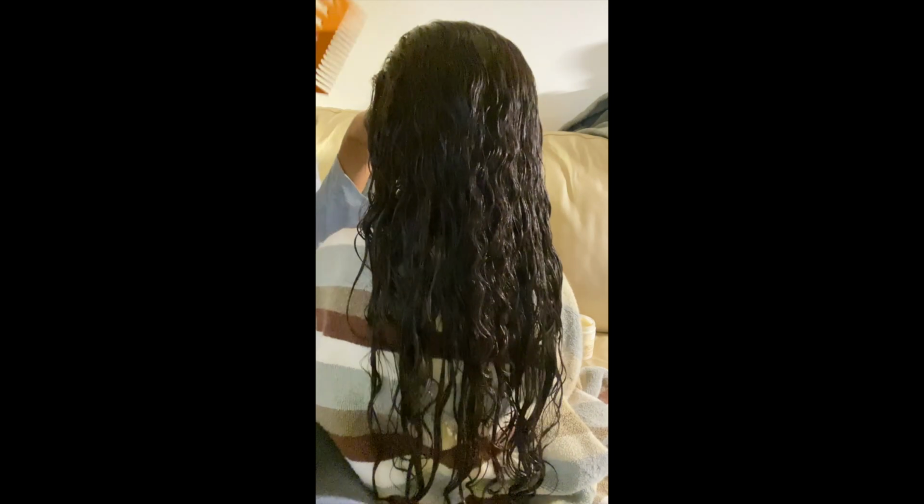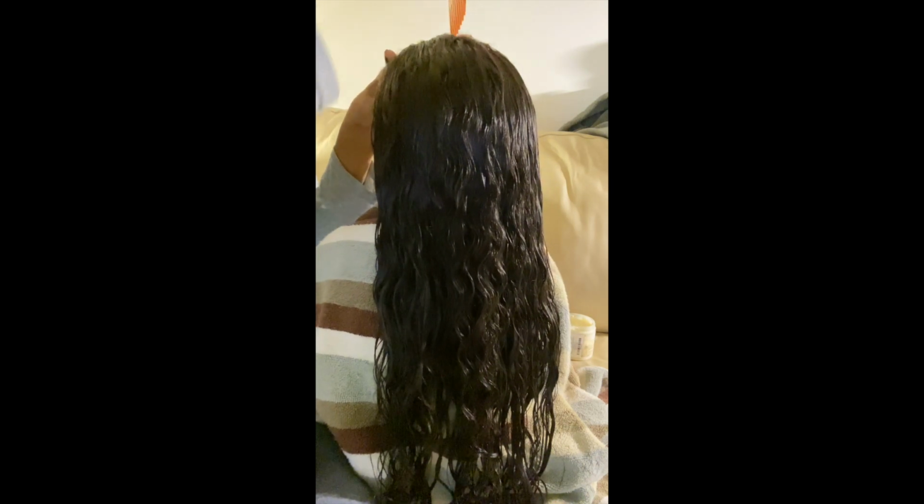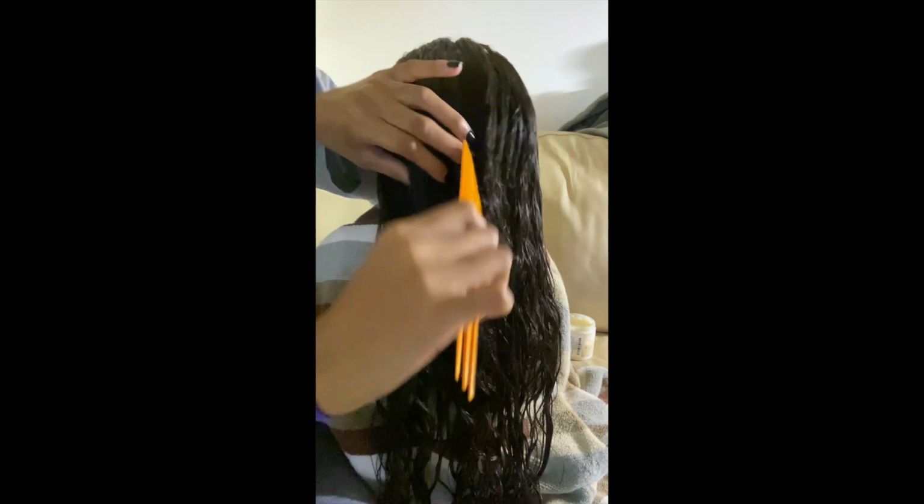Yay! Once my hair was all the way down to my knee. I know, that was when you were younger and shorter and your hair looked way longer. So I'm just gonna part it down the middle, and then I'm going to use this directly on her scalp. And then I'm going to part it in some more sections.